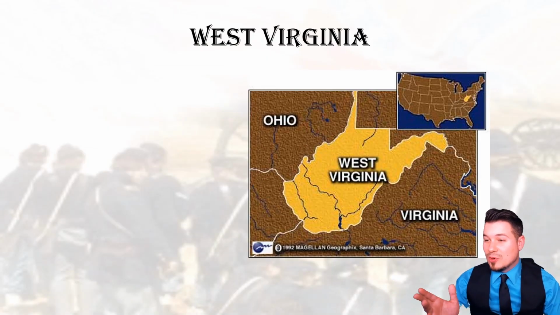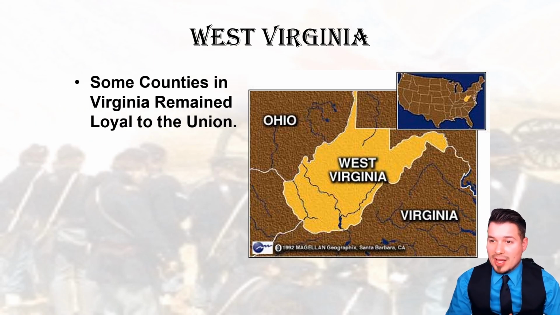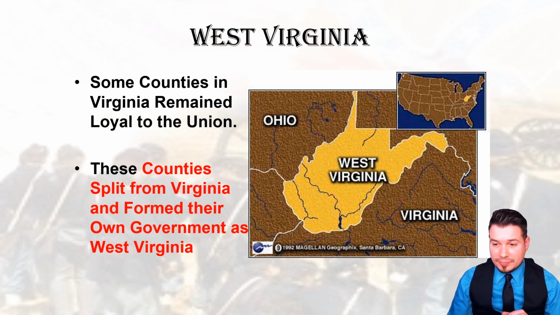Now, what's interesting is, of course, a certain amount of counties from Virginia didn't want to leave. They wanted to stay with the North. And so Lincoln does go ahead and, because they wanted to remain loyal to the Union, it creates the state of West Virginia. So that's how we have West Virginia. We don't have East Virginia. That's the ocean. Because, again, these counties did not want to leave.